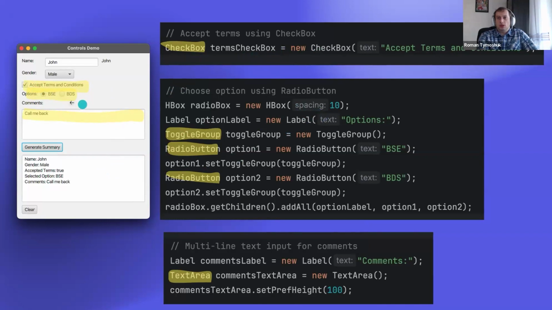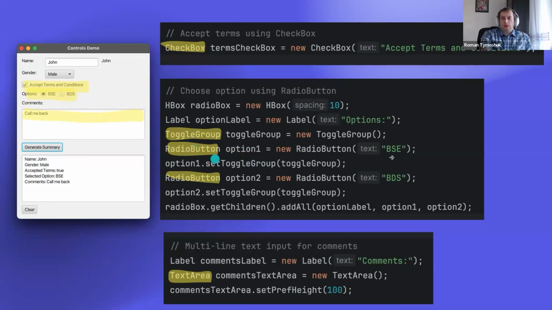The most interesting one is the toggle group. A toggle group collects a couple of radio buttons, radio buttons for BSE or BDS. It's an aggregator, and as you saw, when I select BSE and then BDS, BSE is deselected.